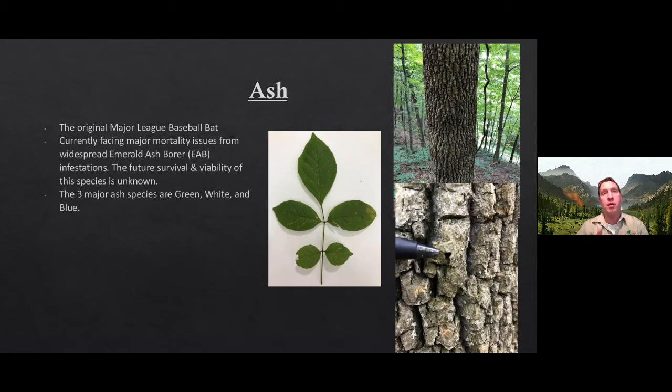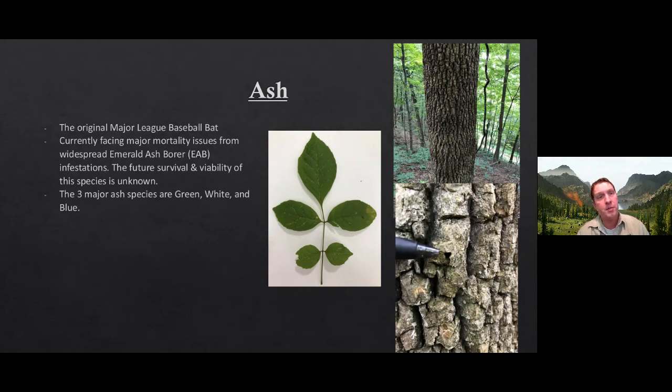So what happens is the adult emerald ash borer insects feed on the foliage. The females are the ones that lay the eggs, and the eggs then turn into larvae, and the larvae are what do the damage. They feed on that living tissue, that sapwood of the ash trees. And in heavy populations of these larvae, it basically cuts off the nutrient flow to that tree, causing tree death.